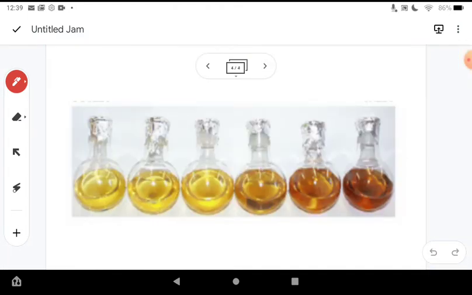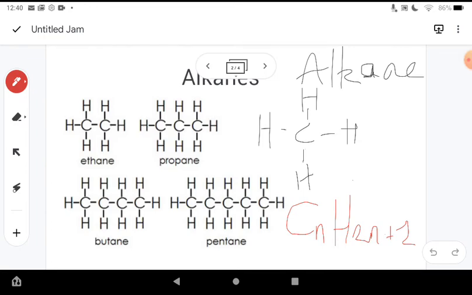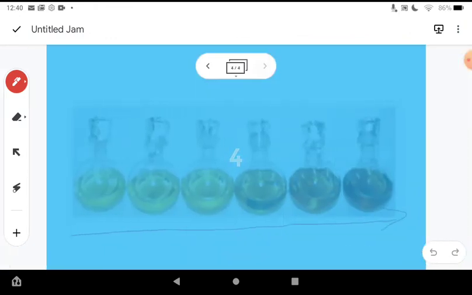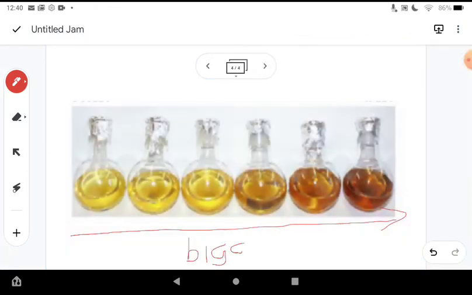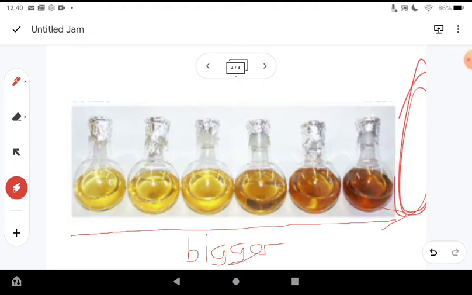So what does this actually look like? Well, as I go across and I get bigger molecules, so these molecules are getting bigger as I go from ethane, propane, butane, pentane, they're getting bigger. And as they get bigger, you get some change in properties. Now, these are some of the more middle ones. If we go over here and look at methane and ethane, it will be a colourless gas. If we go over here to where we've got hundreds of carbons in that chain, so we don't even worry about the name of it, we've got things like bitumen.